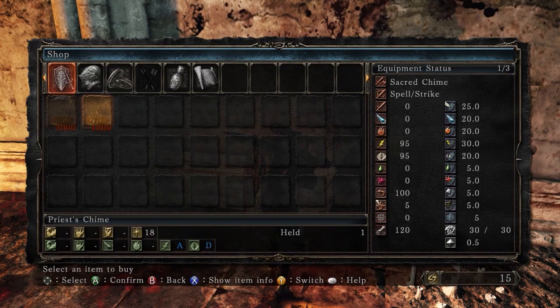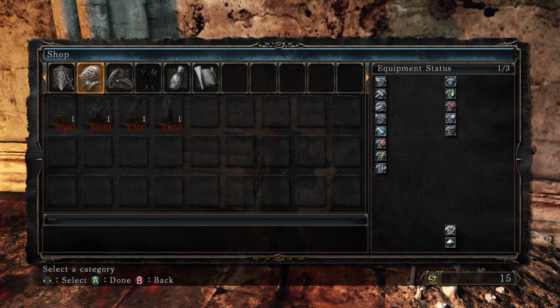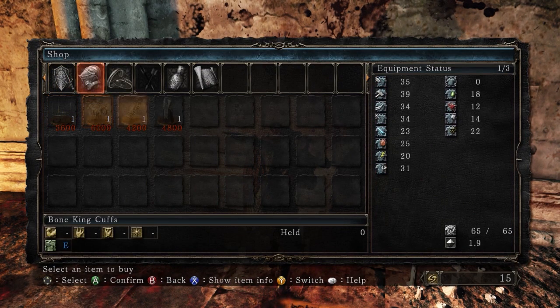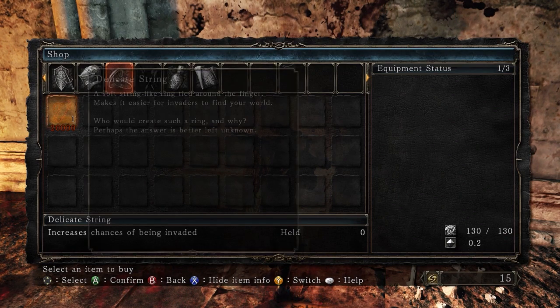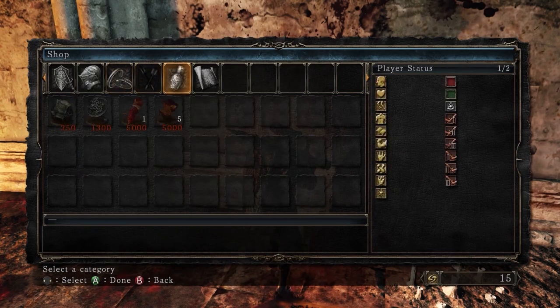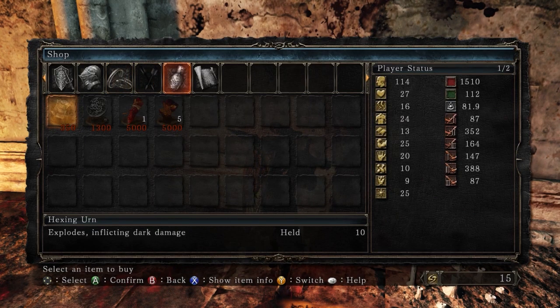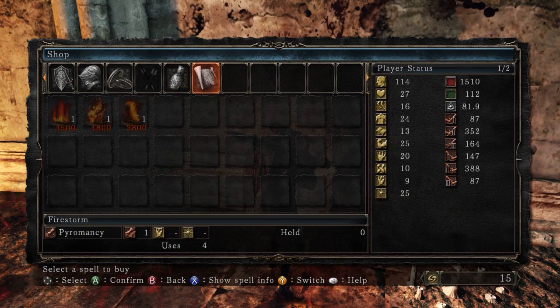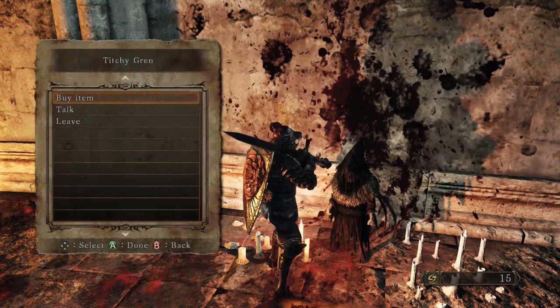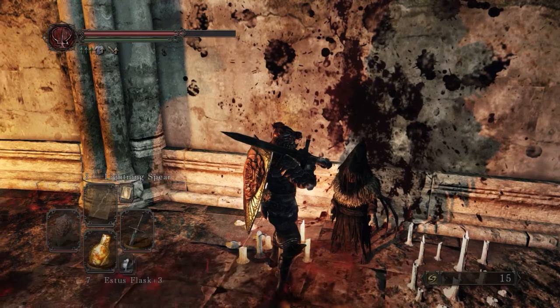What do you sell? Sell a scythe, huh? Bone crown, bone king stuff, huh? It's kind of doo-doo. Increases chances of being invaded. Okay. Hexing urn. Ooh, dark damage. That's not too bad. That's not too bad at all. Transform to blend into the environment. Leave an invasion sign, and then pyromancy stuff. Okay, cool. Fine either way.